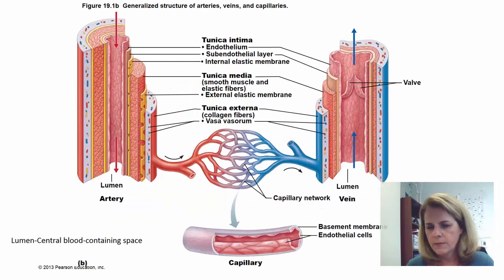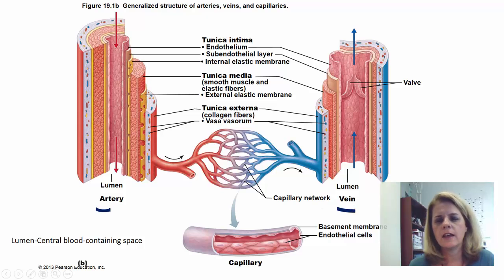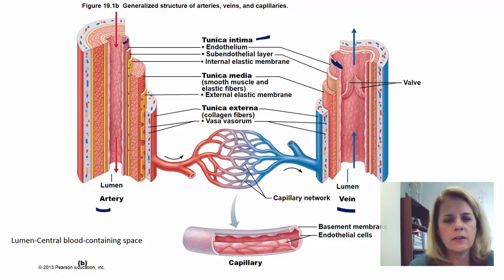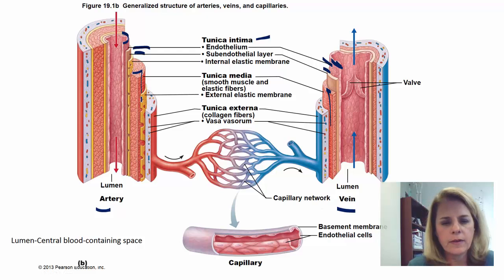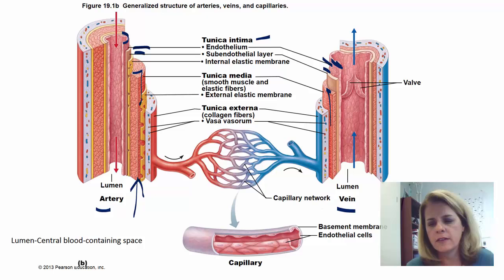Okay? So this is what this looks like. This is the artery, and this is the vein. And you have your tunica intima. We'll start from the inside, which is this innermost pink layer, the endothelial layer, okay? And then you've got the subendothelial layer and the elastic membrane. Obviously, I'm not going to point these out because you can use your textbook and the picture to see it. The tunica media, this is the smooth muscle layer, okay? And what I want you to notice, the muscle is much bigger on the arterial side than the venous side.